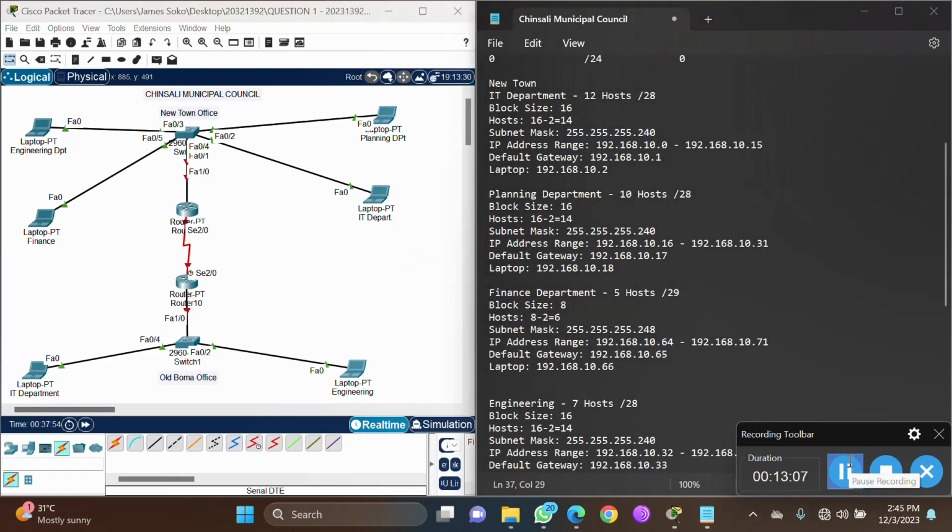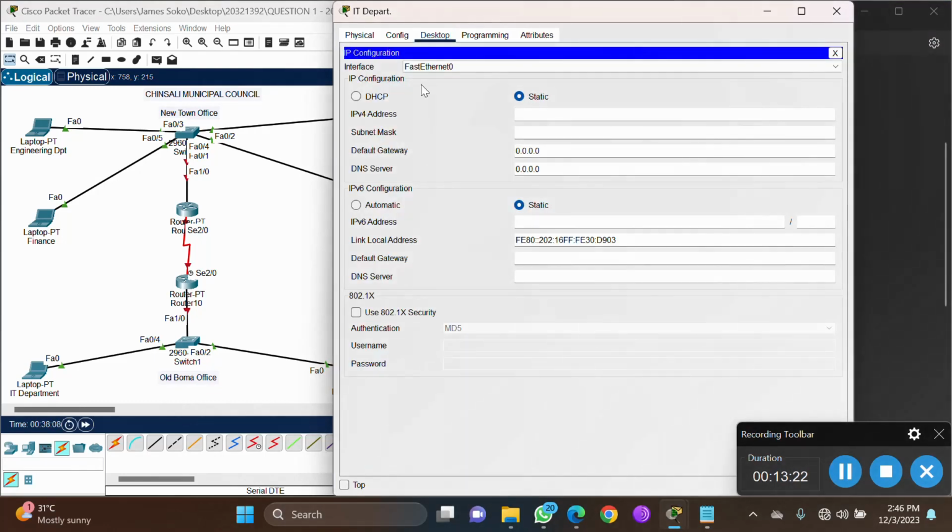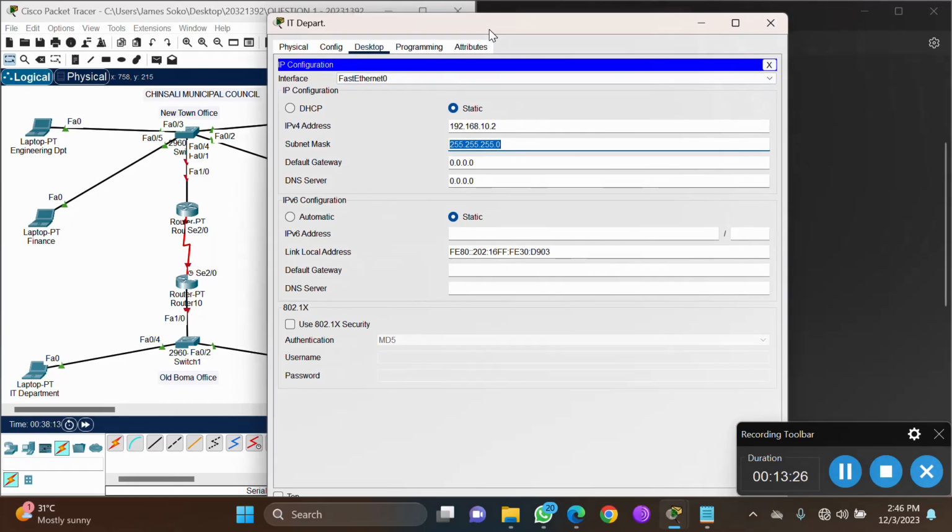Okay, so let's configure some of the devices in the IT department, such as that laptop. So you get this IP for that laptop, you go into that laptop, then under desktop IP configuration, you paste the IP, you check for the subnet mask.